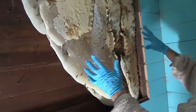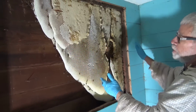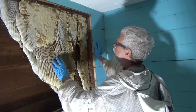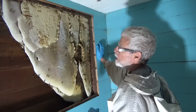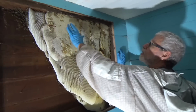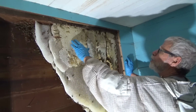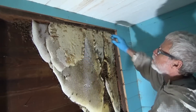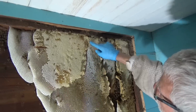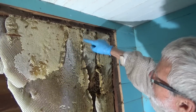I'm going to grab my yellow measuring board and start cutting these to size so that we can frame it up. I don't know how much of this uncapped stuff I'll be able to frame up because it's just going to start leaking. And if it leaks, there's no way we're going to put it in the hive. Now, this capped stuff right here, depending on the thickness of it, I should be able to get some of this framed up. But when we get to areas like this area right here, it's probably 2 inches thick of comb. There's no way that's going to get framed up. And like this one, that won't get framed up.